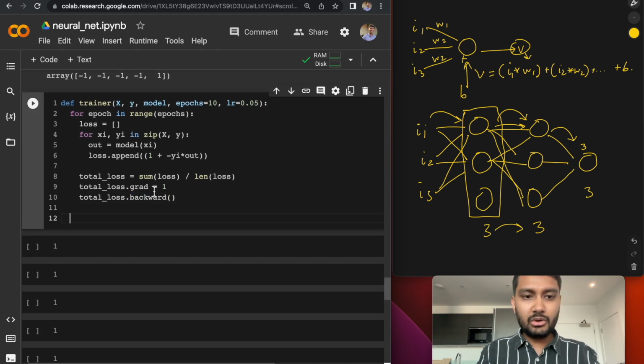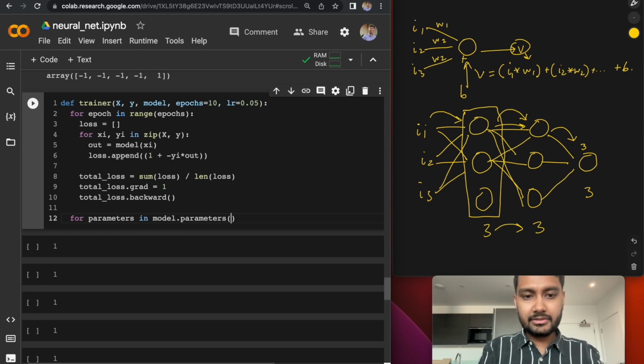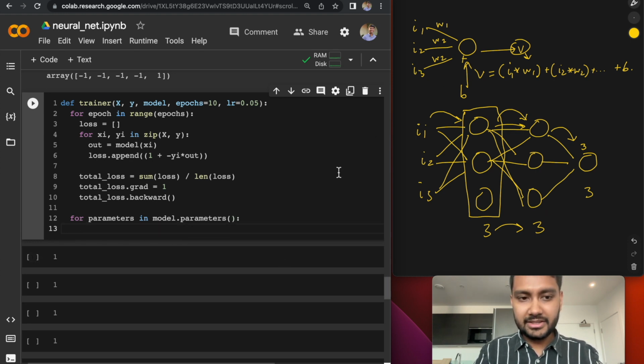Right? Now that we have called the backward method, the gradients would be filled into all of the units that we have initialized, and we can now make a gradient step. So over all the parameters in model.parameters, so these parameters are nothing but the weights and biases. Now we need to adjust these weights and biases. So for those parameter dot data, we need to update it by taking a small step. That step size is nothing but the learning rate, in the direction of the gradient.